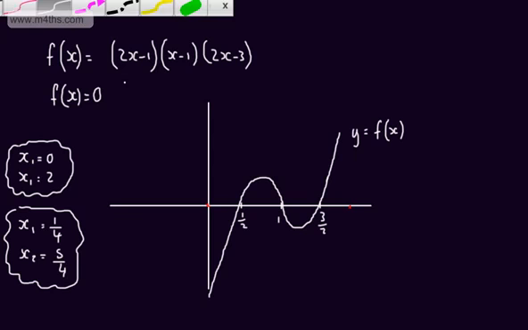Now on here, the last time I saw that I had 3 roots in this interval when I took these points right here. Now what I'm going to do is take the point here, which is going to be 1/4, and then I'm going to take the next one, which is going to be 5/4. So 5/4 is going to be just here. So we can see that this will give me a negative value, and this will give me a negative value. But we've got 2 roots in this interval.